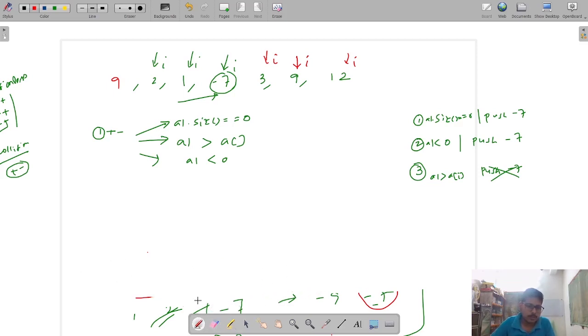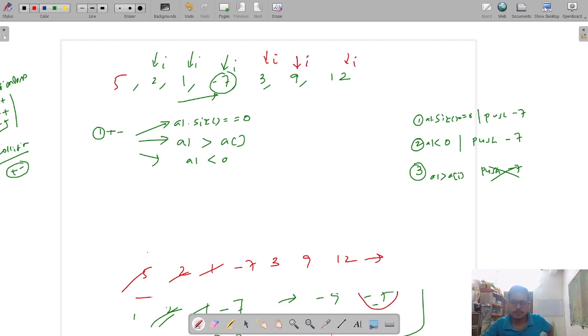Or if I do it with 5 here: 5 to 1, then -7 comes, all these are popped, so -7 is left alone. Then 3 comes, so negative, positive, nothing to worry about. So 3 is pushed as it is, 9 is pushed as it is, 12 will be pushed as it is. So this will be my answer. So this is the case, right?